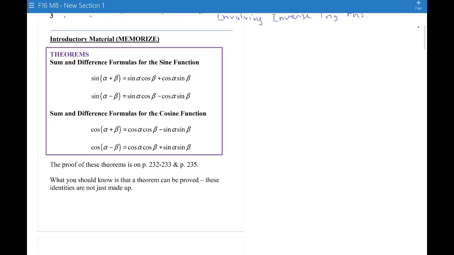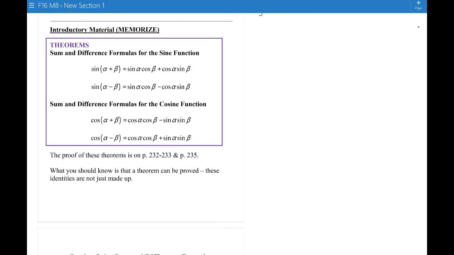So there's a pattern to these formulas. So they do need to be memorized. So use whatever memorization tools you're finding effective. And you do need to remember that there's alpha and beta, or you can call them A and B if you like. And then there's a pattern for the formulas. So it goes sine, cosine, cosine, sine, cosine, cosine, sine, sine, plus, minus, minus, plus.